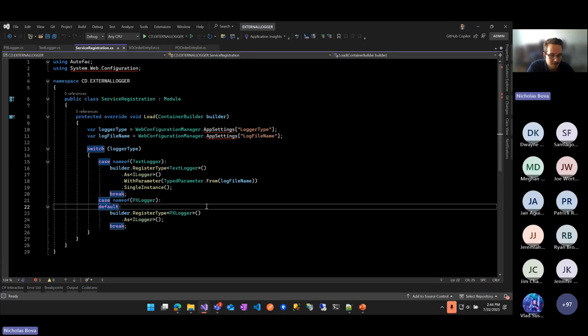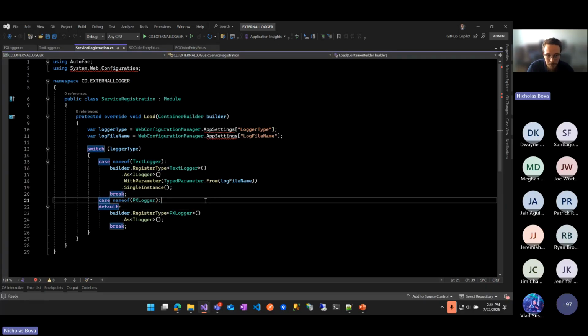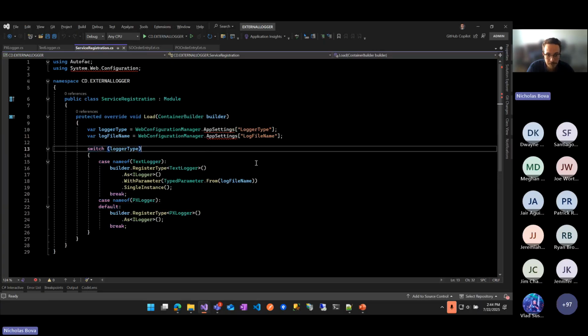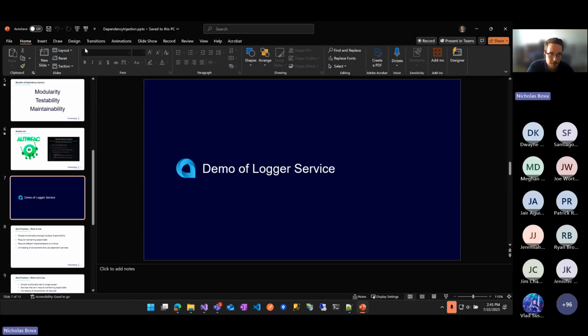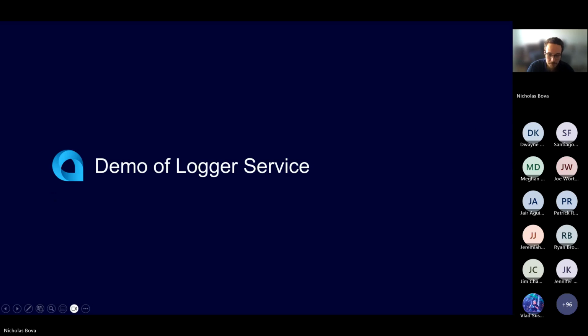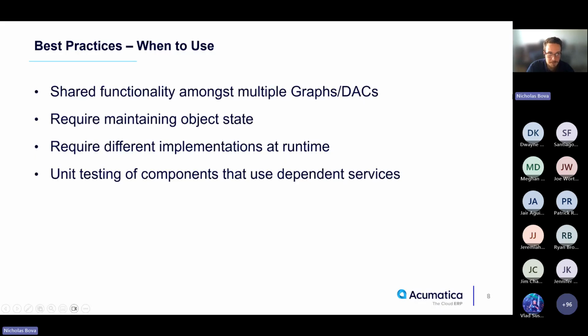So yeah, I think that covers what I wanted to show off within this demo code right here. I'll go ahead and go back to the presentation from the screen and wrap it up with some best practices, in particular when you might want to follow this design pattern within your own code, and when you might not want to.